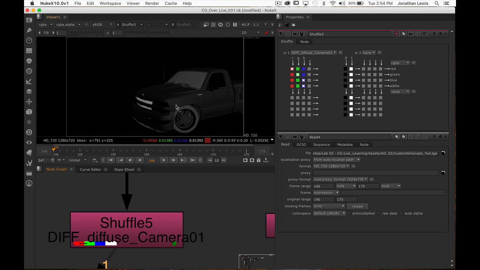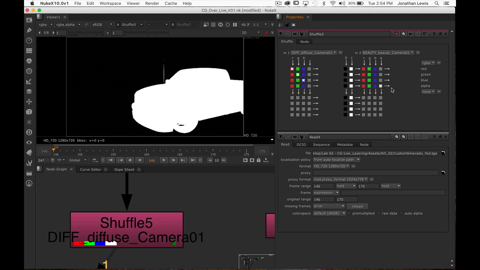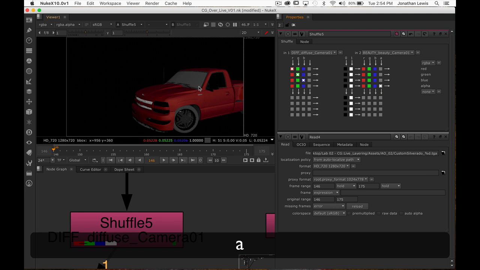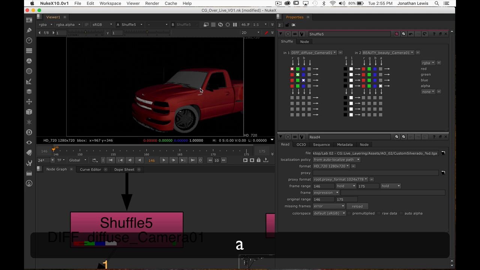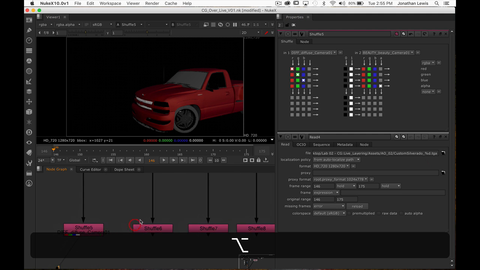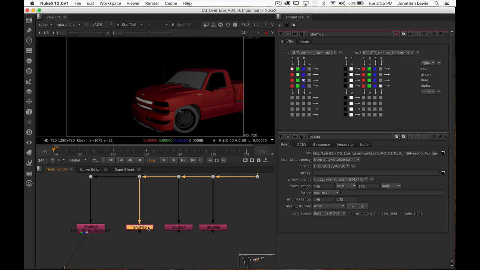So instead, I'm going to grab the alpha channel from another pass. You'll notice we have this additional input on our shuffle node. In this particular shuffle node, I'm going to go to our beauty and grab the alpha from the beauty. And you can see immediately what happens. Now we have the red, green, and blue channels from our diffuse, and then the alpha channel from our beauty right there. It'll make setting this up work better, and we won't have to worry about embedding the alpha channel in later. So let's move forward.